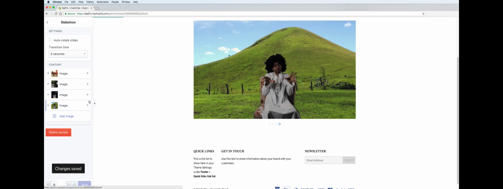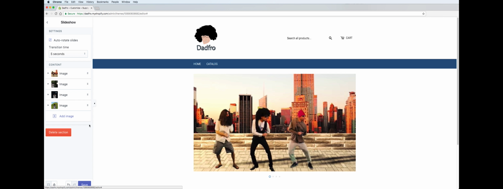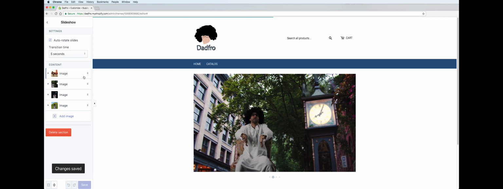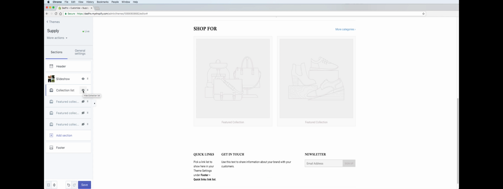and now we're going to save it, and I'm going to choose to auto rotate the slide. So every 5 seconds they're just going to switch automatically, and then we'll save that. And now we're going to back it up, and now I'm going to unhide the collections list, and boom, there it shows up, and we're going to click on it, and now we're going to choose collections, and then there's a homepage collection, but I haven't made any collections or even created any products yet.